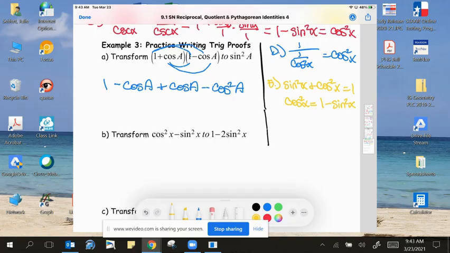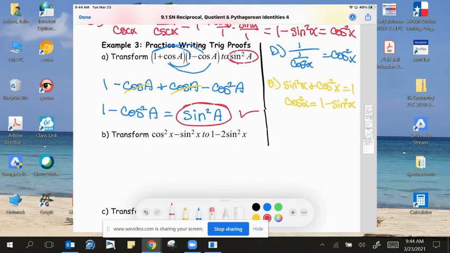Then combine your like terms. Even though they're cosine A's, they're still like terms. So minus cosine A plus cosine A zeroes itself out. And we have 1 minus cosine squared A. Hopefully we're getting a little more used to that identity. That does equal sine squared A. If we look at the original identity, sine squared x plus cosine squared x equal to 1, if we have 1 minus cosine squared x, we moved that cosine to the other side, leaving us with sine squared A. So we showed through algebra and identities that that was equal to sine squared A. And that is what we needed to do.